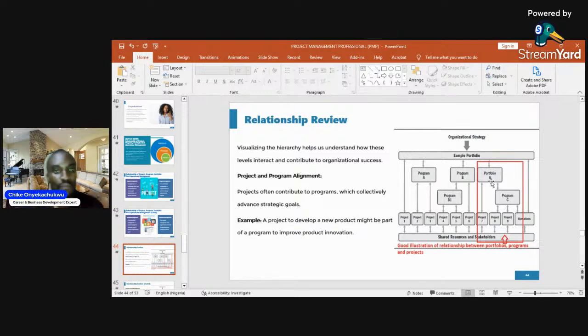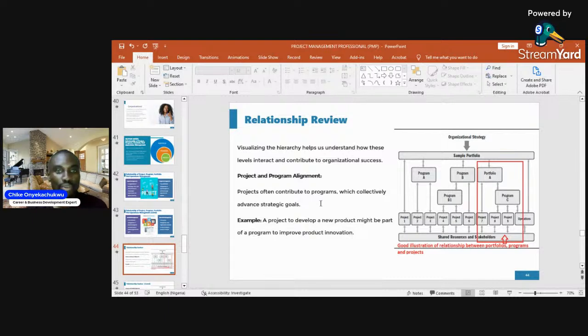So project and program alignment. How does a project and a program align? Projects often contribute to programs which collectively advance strategic goals. So I've already mentioned that before. You have projects put together to make up what? A program. Okay.